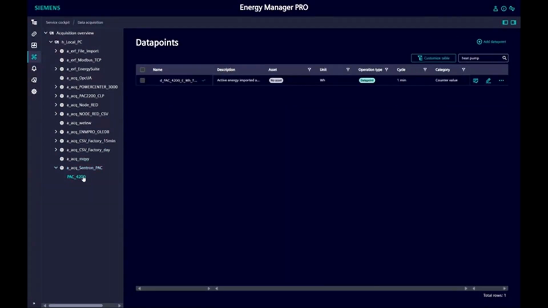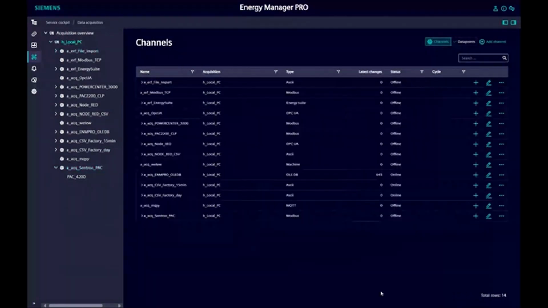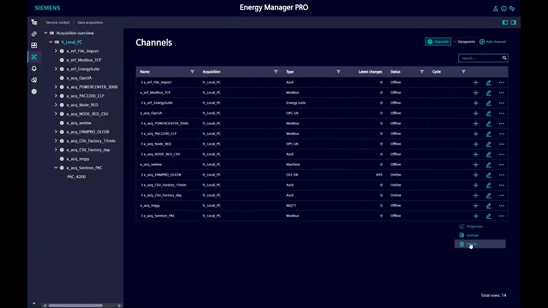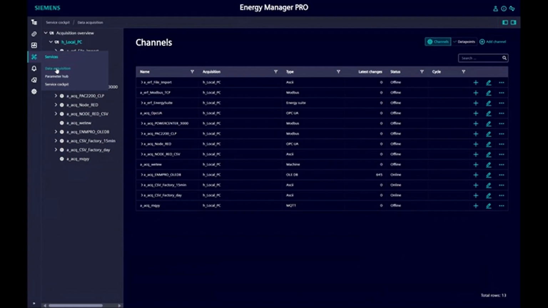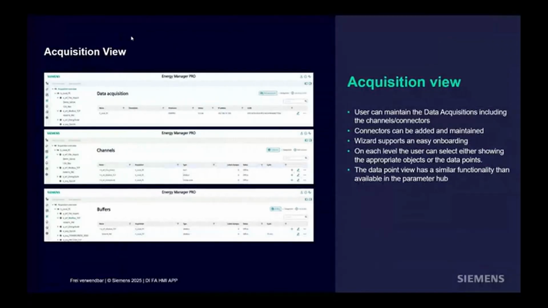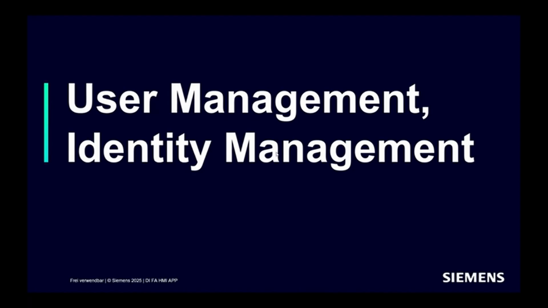We have to update the version here. The old version is included, where we do not see the lines. And then I can save that functionality. Now I have the new device available with the data point, which I can directly use in the next presentation, in a report, in a KPI configuration, and so on. So these functionalities are now brand new, available to configure the acquisition components directly, as well as all the driver channels directly in the web overview, as already mentioned in the data acquisition tab.